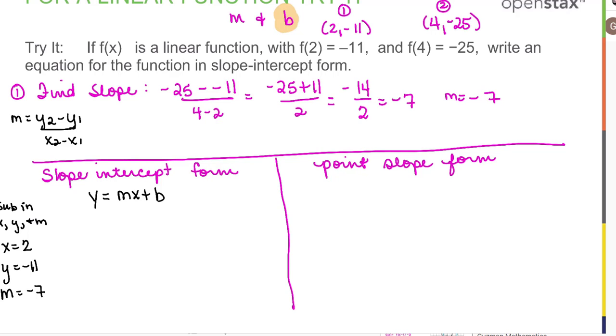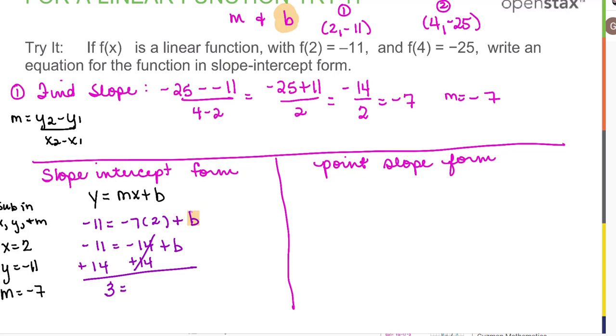So we're going to substitute each of these into the equation. So y is really negative 11 equals m, which is negative 7, times x, which is 2, plus b. And what we're doing here is we are doing this so that we can figure out what b is. So we're going to solve for b. So negative 11 equals negative 14 plus b. So then we will add 14 to both sides. And on the left, negative 11 plus 14, I believe, is 3. On the right, the negative 14 and 14 cancel and just leave b, so b equals 3.